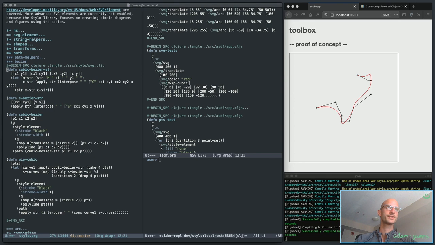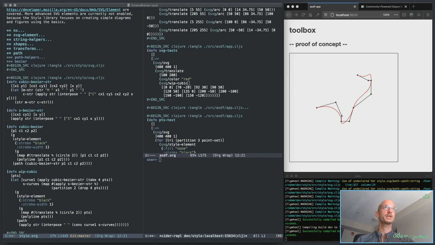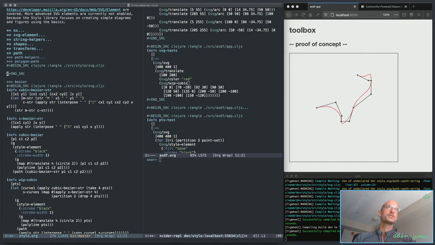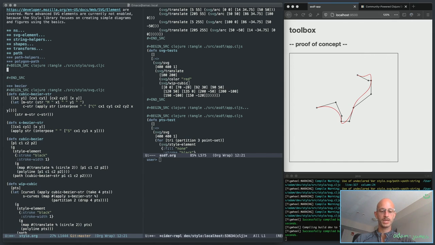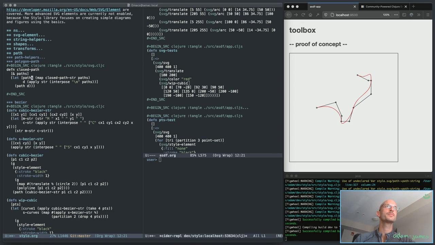Okay, so split here, Bezier, and then this Bezier should be closed path, or polygon path, polygon and polyline path technically. So let me paste there. Oops.